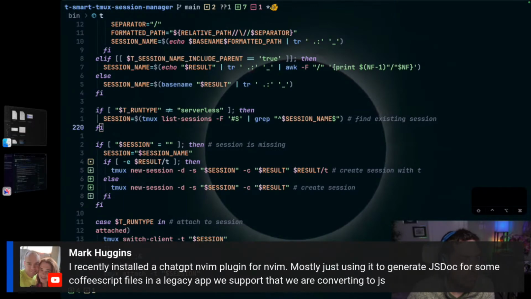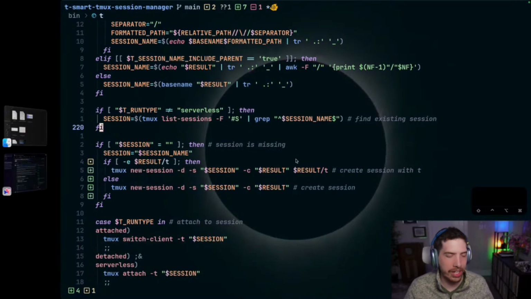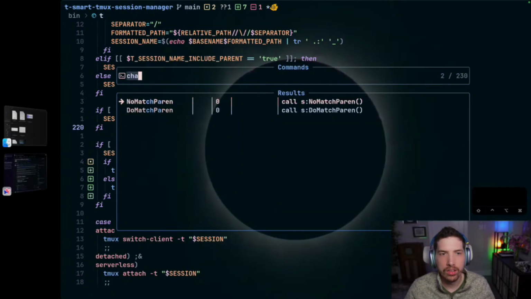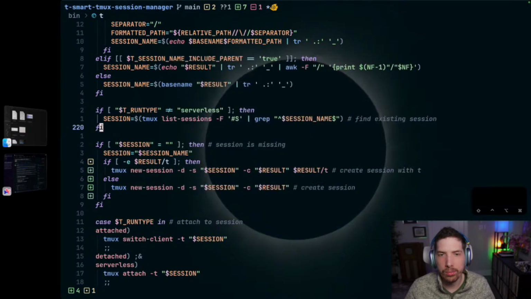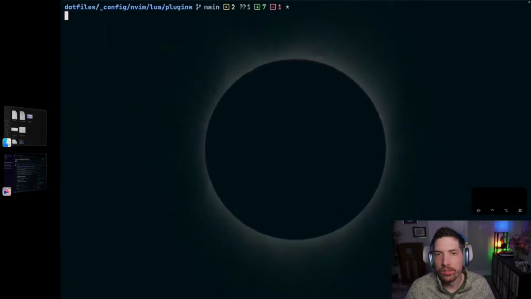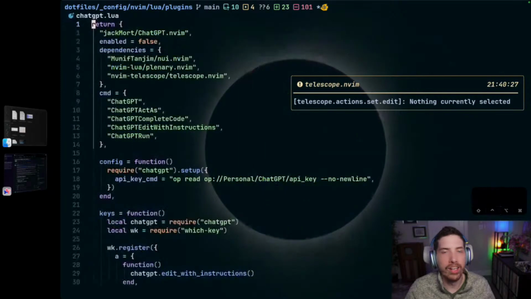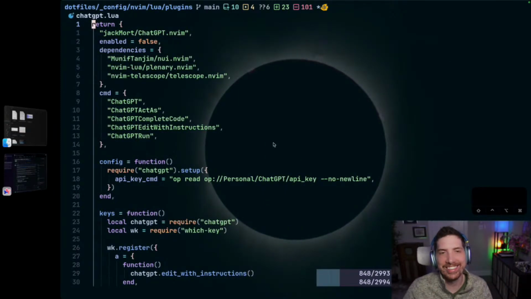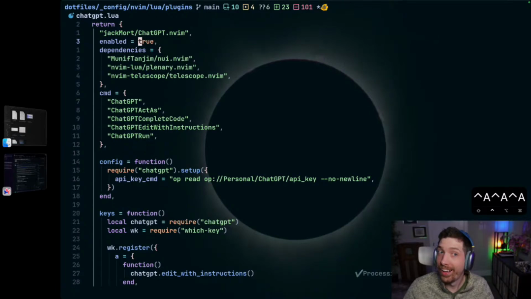Oh, dude, sweet. So Mark, you got ChatGPT in, I have a plugin. Is it active? No, I think I disabled it at some point. Plugins. Dude, I love this. Let's go. I'm so pleased that this works so well. Oh, by the way, key binding, Control A. Pretty cool. I can toggle with key binding.